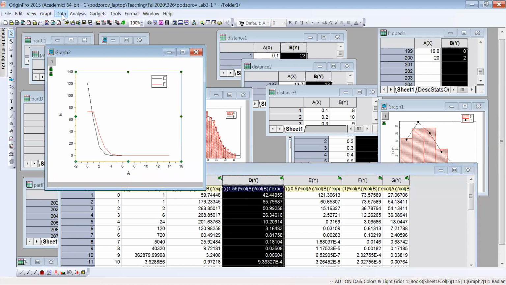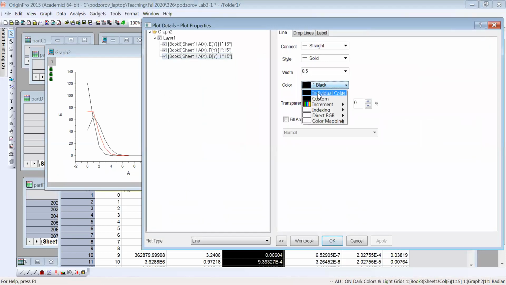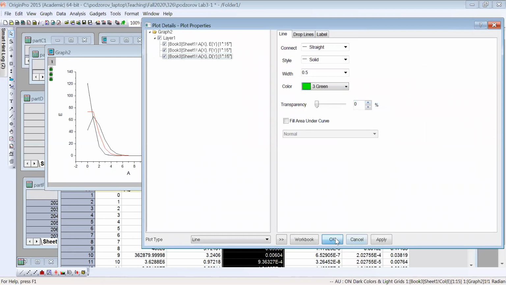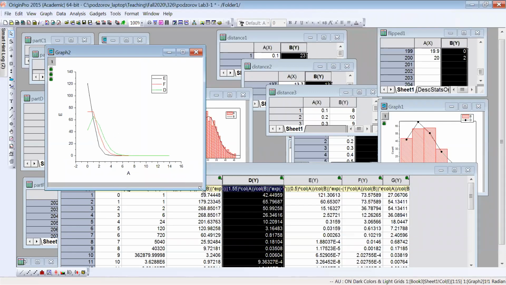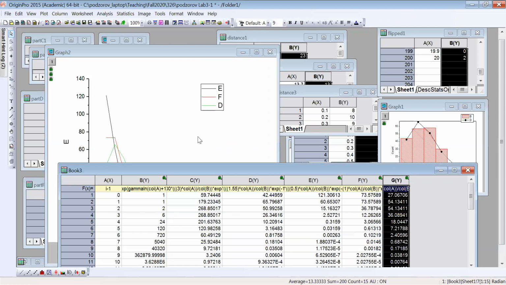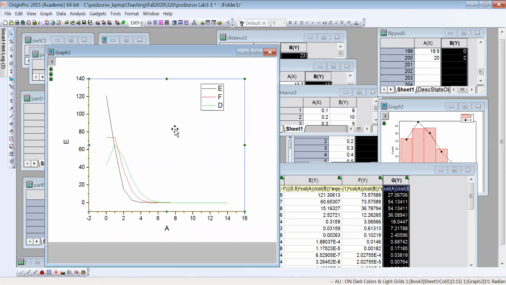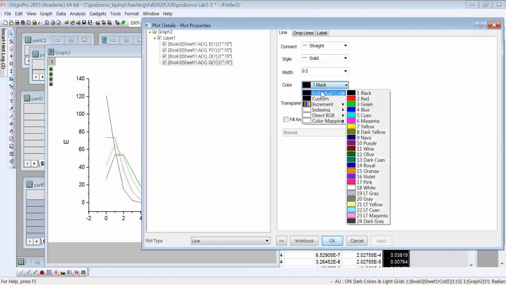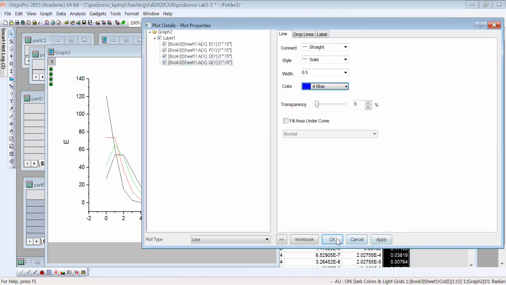Let's add it here. Line. Okay, so the green is the mean value 1.55. Let's add this one, which is the mean value of 2. Line. Okay. This one, let's use blue.